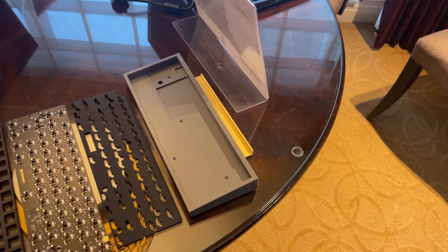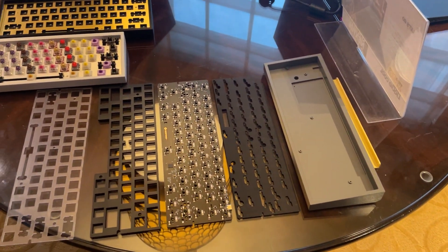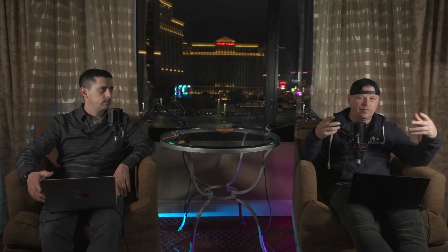They will have the same type of casing for the whole line. It is very heavy duty and very nice — we picked it up and it's a great casing. You're going to be able to choose the different parts of the build, not just picking switches. You can change the top plate, and eventually you'll be able to change the stabilizers, the foam insert, and all these different things. They have a bunch of different switches that are going to be available as well, all configured online on the website, so you know everything is going to be compatible.